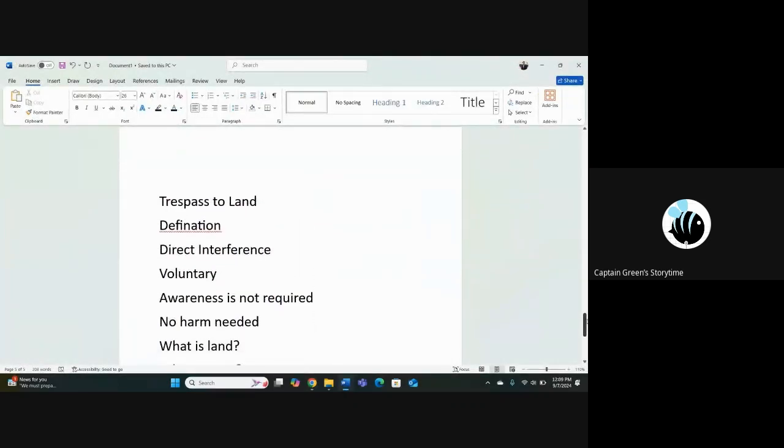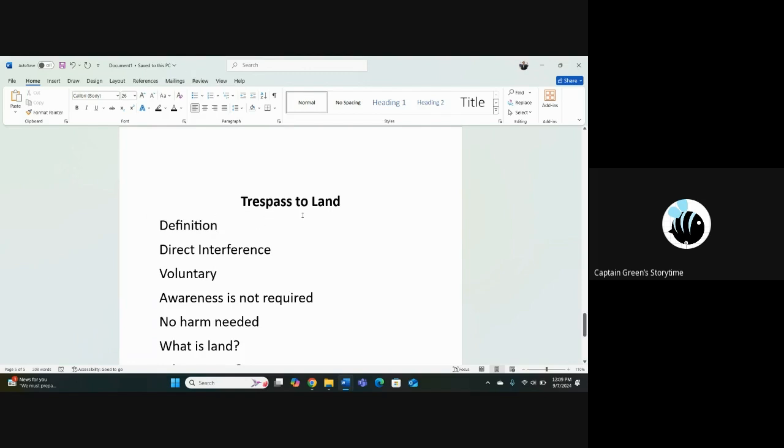Okay, now coming towards our last topic, which is trespass to land. Basically, there are two topics we studied. One was trespass to person, under which we studied three subtopics: battery, assault, and false imprisonment. Now, coming towards trespass to land, let's dive into the question structure of how to attempt a problem question when it is regarding the topic of trespass to land.